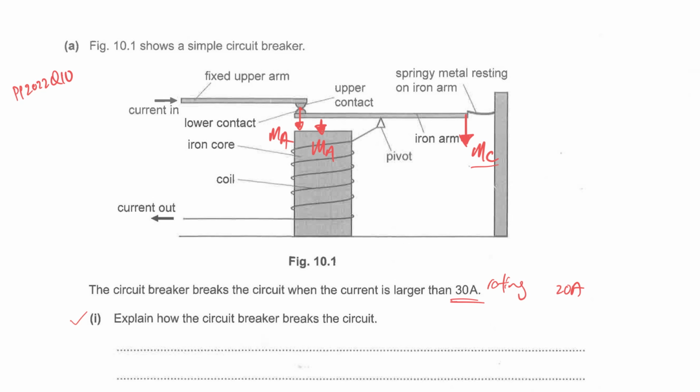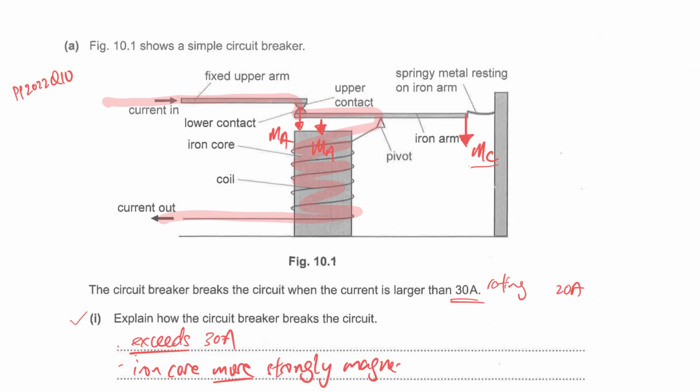So the first thing is to say that when the current is due to an electrical fault, only when there's an electrical fault, the current will exceed. So you must mention that the current is higher or exceeds the 30 ampere rating. So if I were to draw the current flow here, flow through here, pass through here, and that current is higher than 30, you must say that the iron core is more strongly, okay? You have to do a comparison, more strongly magnetized.